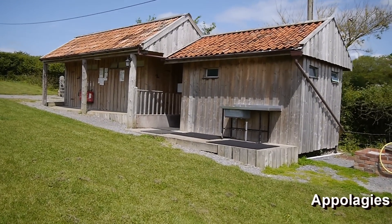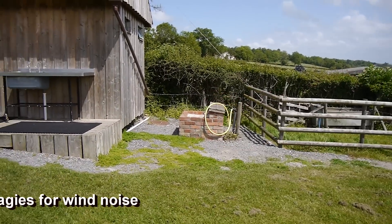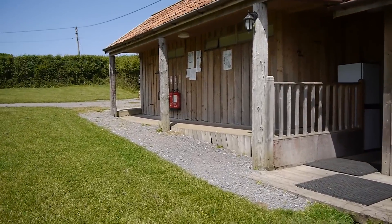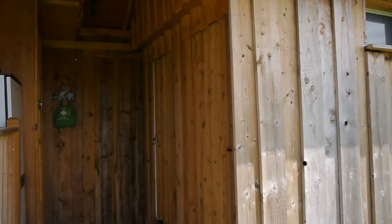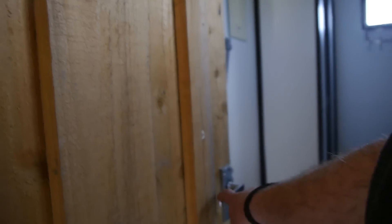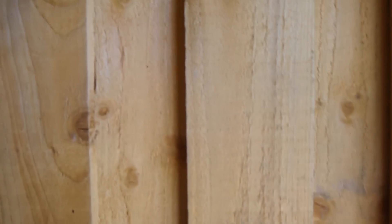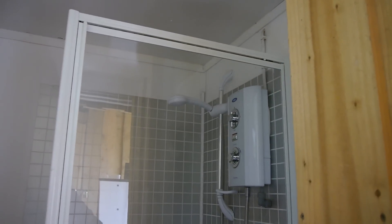This is a lovely toilet block. You've got waste water facilities there for your waste as you're washing up. I think it depends on how busy they get as to whether they open these as well, or just this one. Got some toilets in here - there's your toilets. Hand dryers and everything. We've also got a shower - there's your shower as well, shower there on the wall.